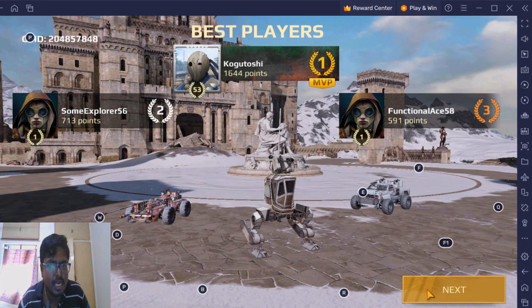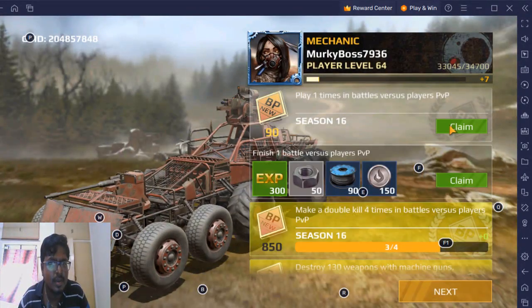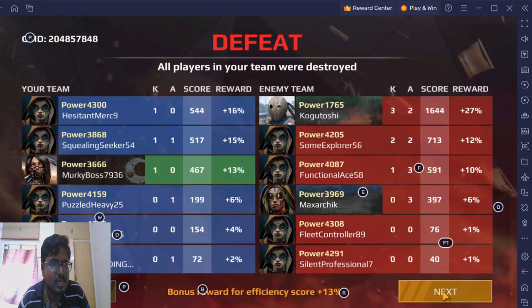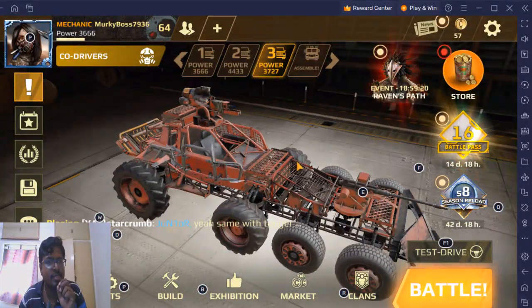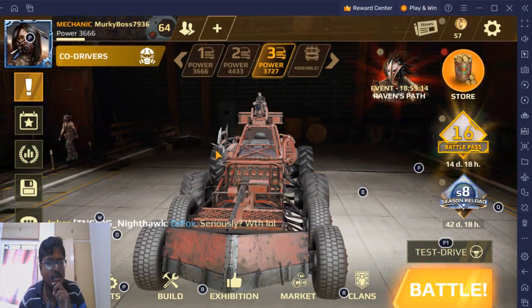Yep, I need to watch out for this guy. This guy's guns. Claim this. I only got around 150 though. Money is like garage. Yeah, if I could just enhance that gun power, I should be able to win. I need to do something about the gun power.